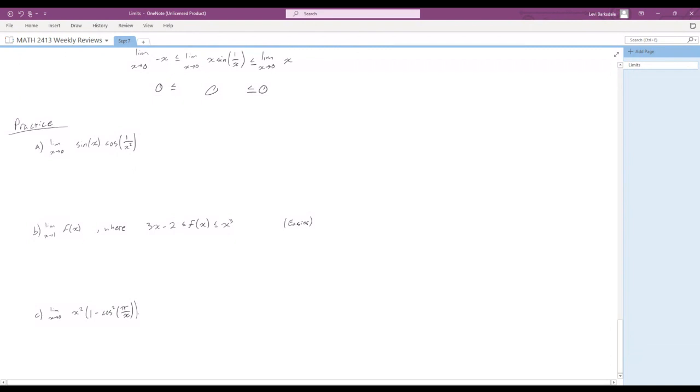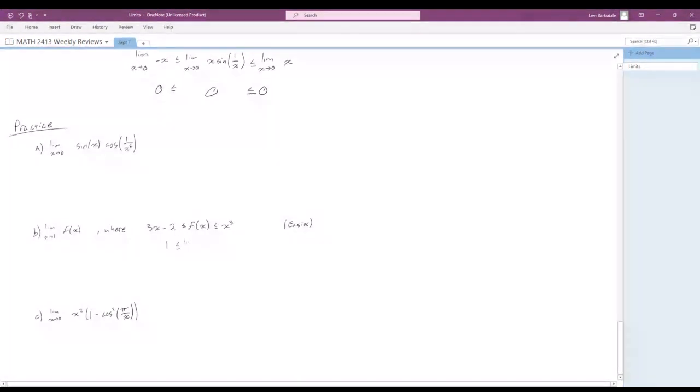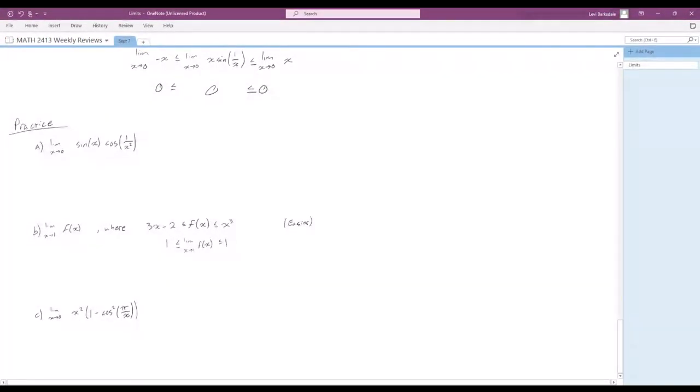So do I just work it out with you? You can work it out on your own. You can work it out by talking it out with me, however you want to do it. 3x minus 2. So I just plug in the number, right? Yep. So 3 minus 2 is 1. And then x cubed would still be 1. So the limit of that has to be 1. Perfect, perfect.